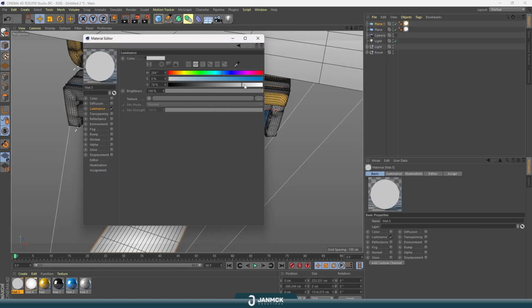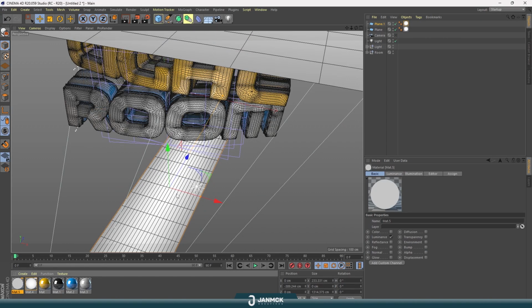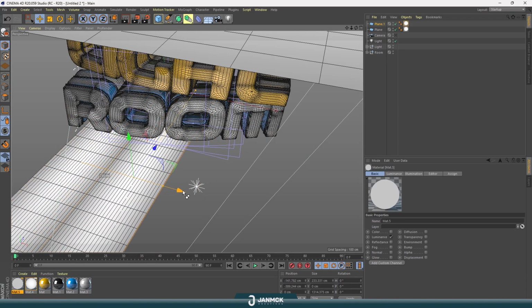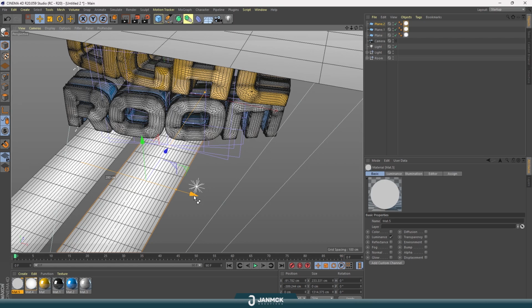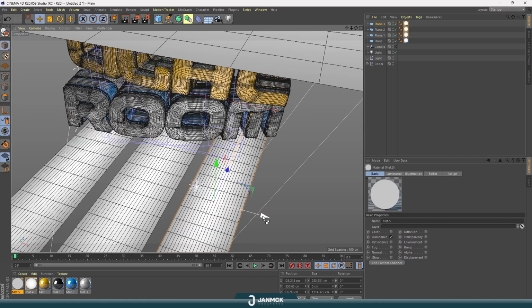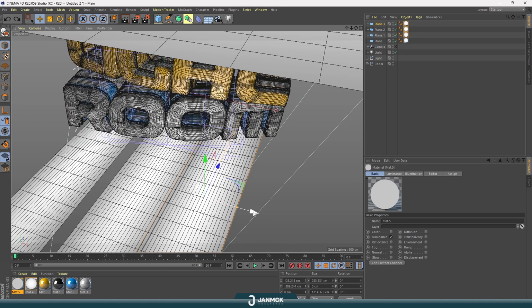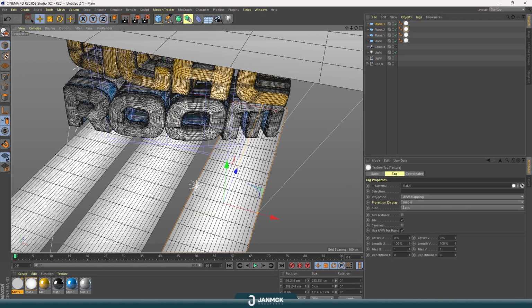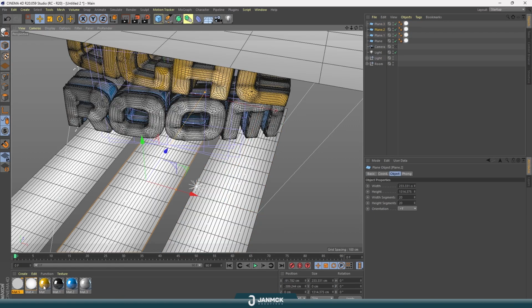So it's just going to be something like this. So this one will be here. This one will be here. This, no, don't want that. This one will be here. Cool. This is the middle one, I think. Yeah, it's the middle one. And I'm going to put this material here, like that.